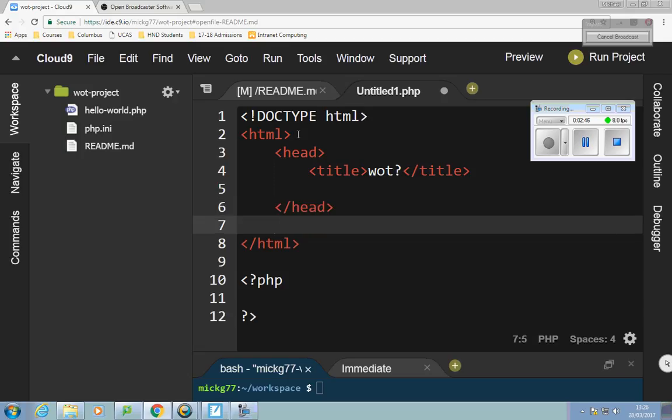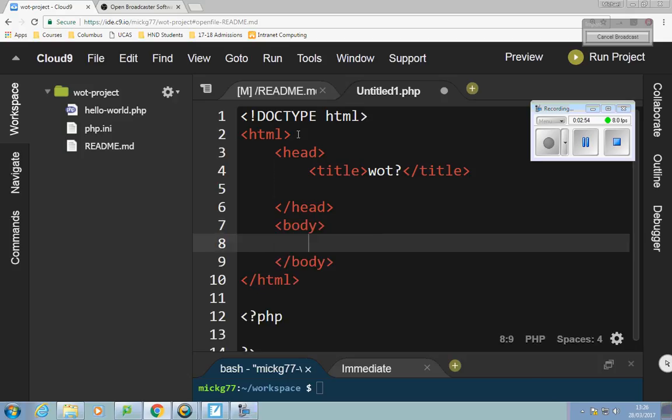So, again, I've talked about the daft example. Underneath the head must come the body. Okay. So, I'm not going to concern myself too much with columns in this one, or placement of files. I'm going to make it all horizontal.